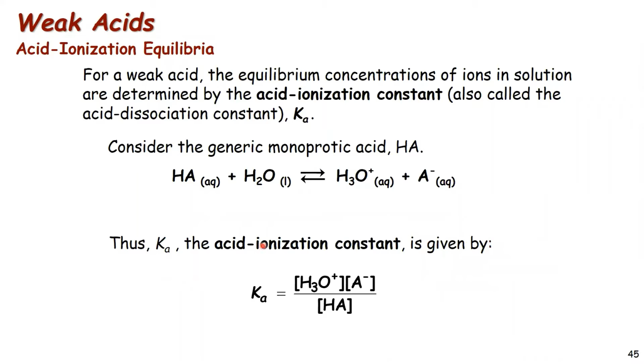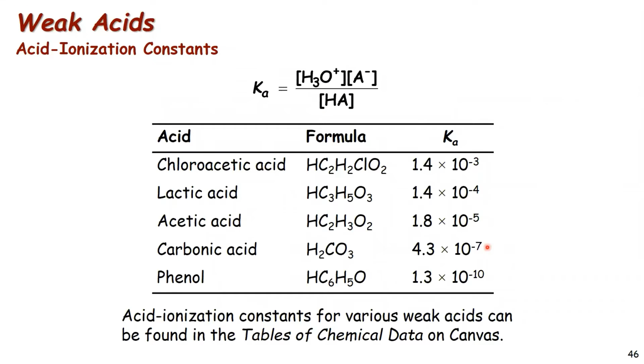Okay, so there it is. There's the acid ionization constant. It's always going to look like this for weak acids. And here's just an example. You don't have to memorize these. You can get these from the tables of chemical data that's posted on Canvas, or if you're using TRO, either first or second edition, it'll have the same values in its appendix. Again, it's a lot easier to just use the tables of chemical data that I posted on Canvas. They're all combined into one, and you're trying to search through the book.